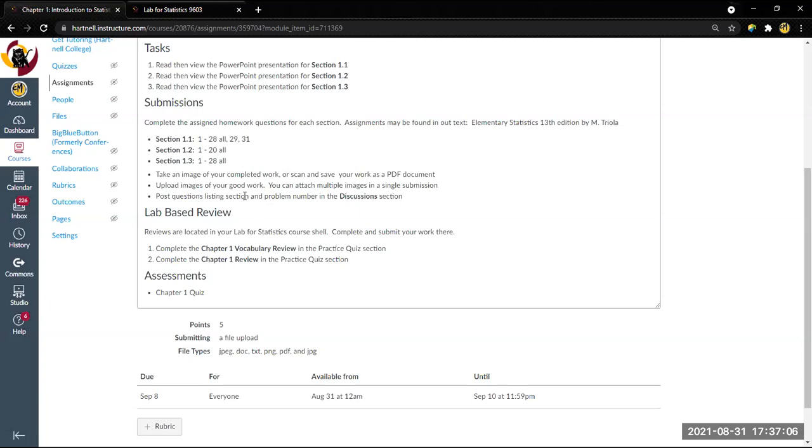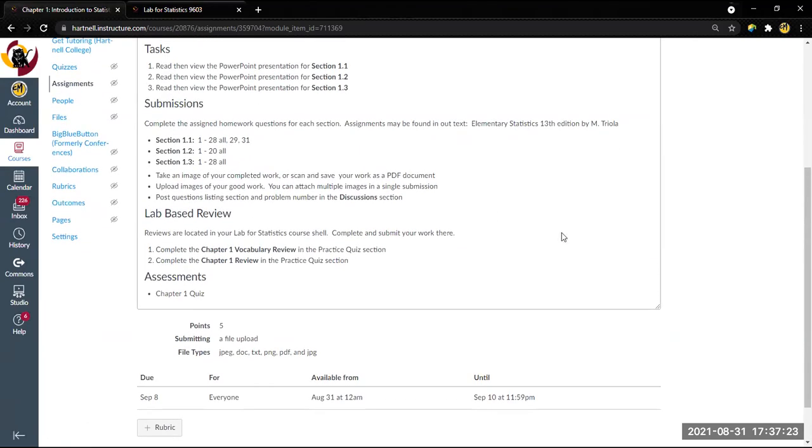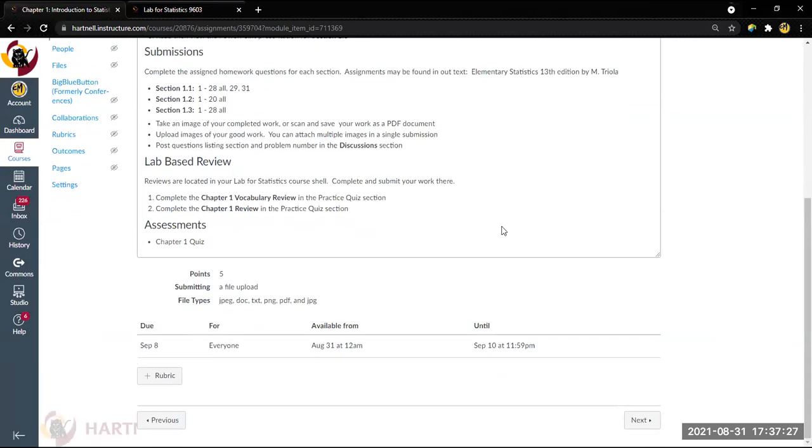So, as I say, take an image or scan a PDF, upload that, and then attach multiple images if you need to. I'm going to take out the discussion part about the questions because honestly, students don't use that and it gets a little confusing. I need to take that out. But you've got everything you need here for your first assignment.